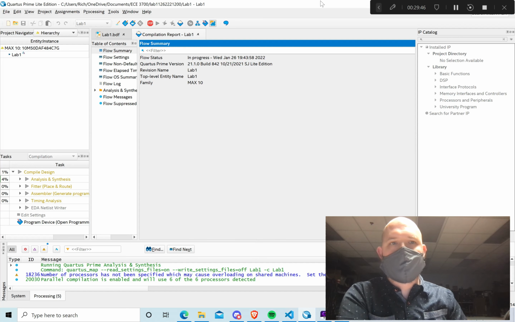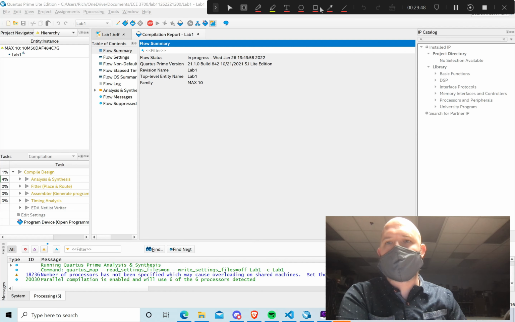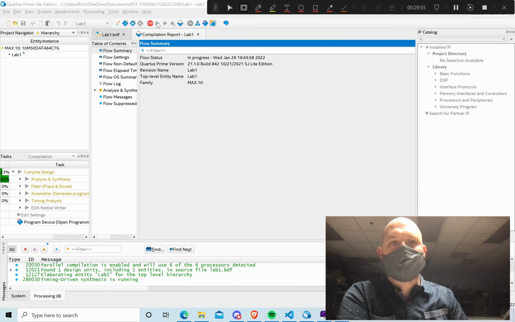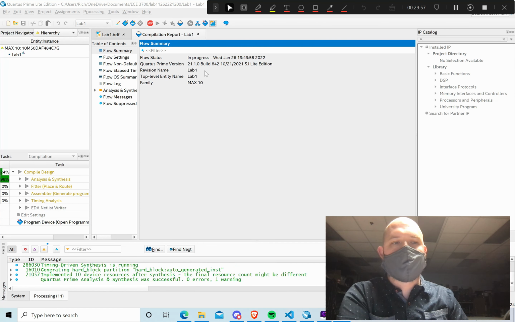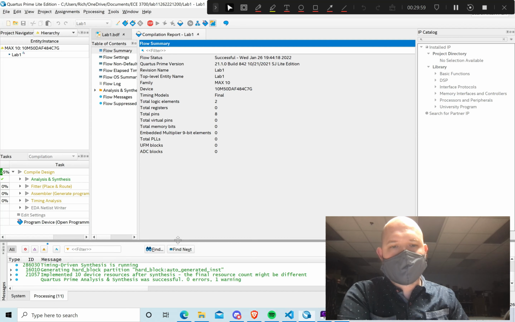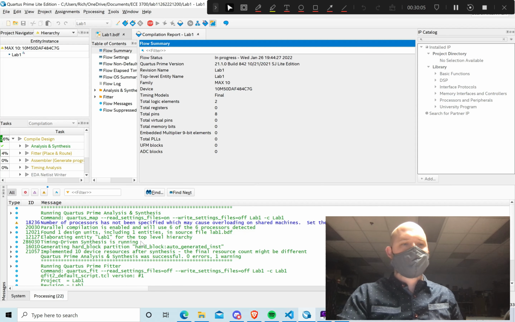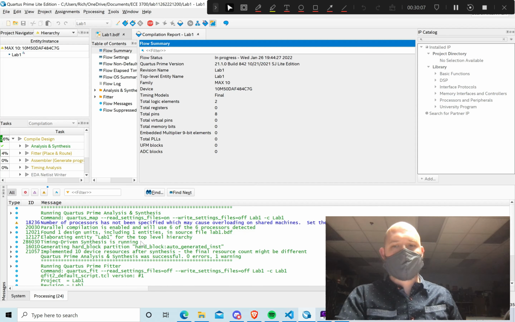If you didn't see what I clicked on to get there, it's that button right there. Usually it's a blue play button. Right now it's gray because it's compiling. It just takes a couple minutes, depending on the speed of your computer.